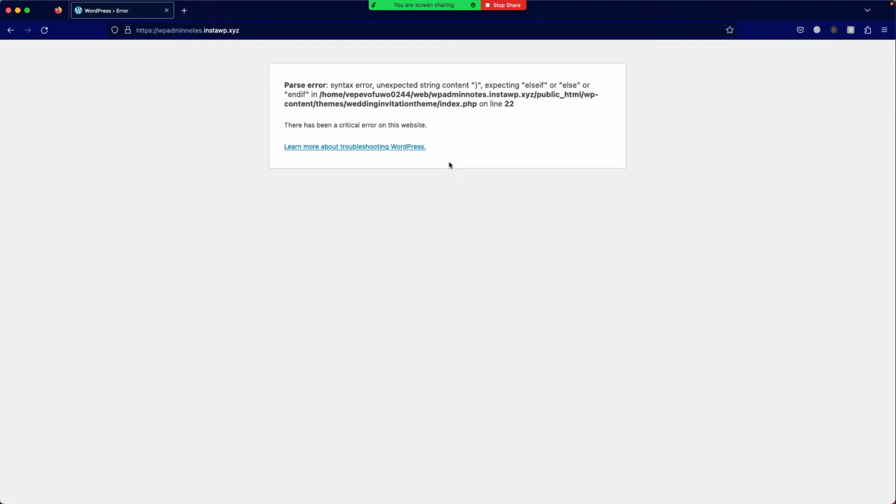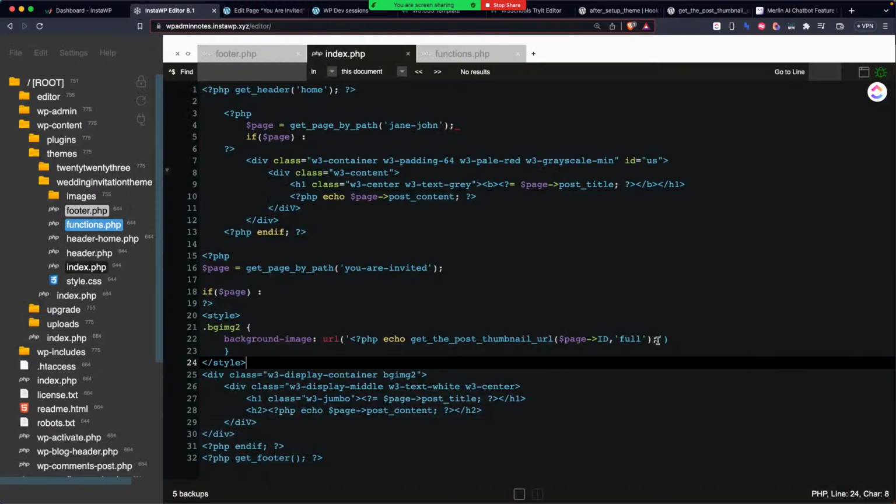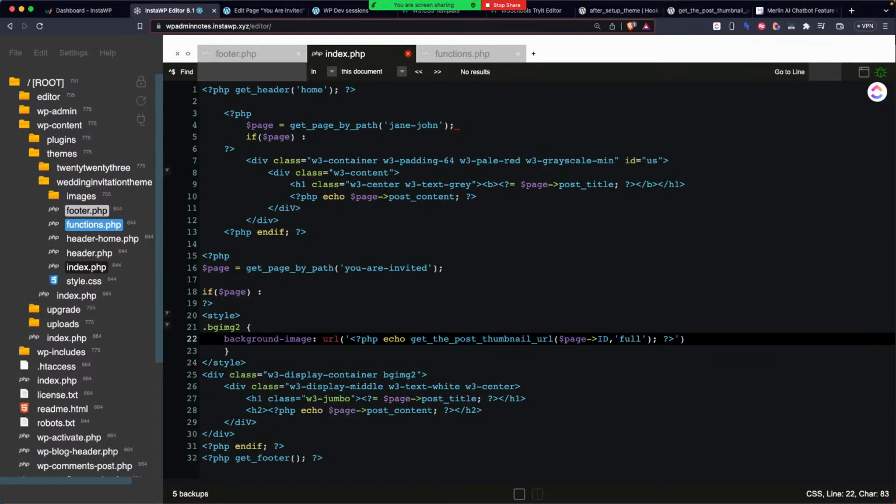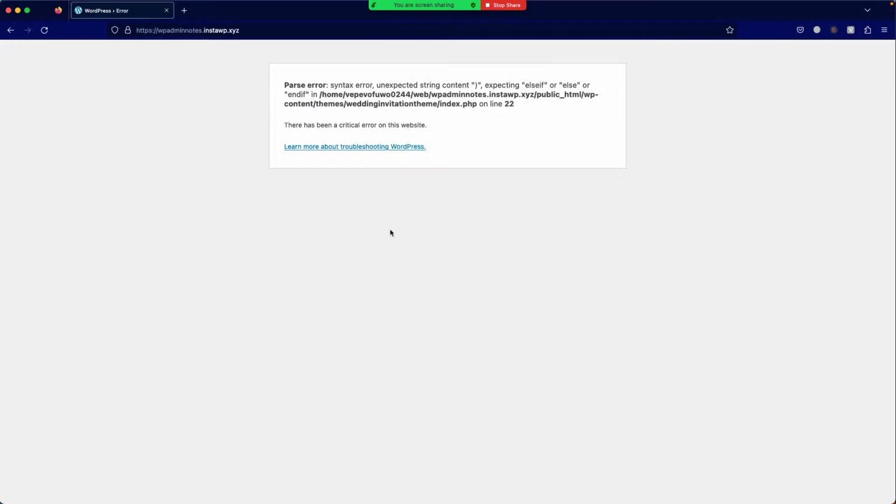So it's around here, and it says, oh, hold on, if then we've done this, and oh, I think it's because I didn't put a closing PHP tag here. I think that's the reason. So that's the first error I've noticed. Save, and then reload.